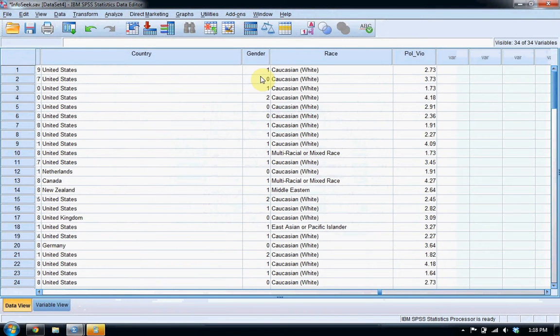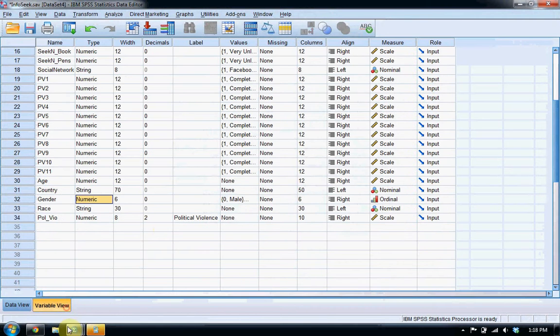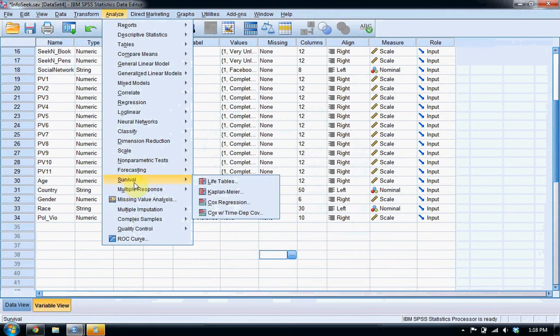As you can see, all of our data was kept. If we were to change the race or the country to a numeric value now, all that data would be lost. If you change it to a scale or numeric value, you need to change it over to a series of numbers first. And we'll just change that to a scale. Good and easy.